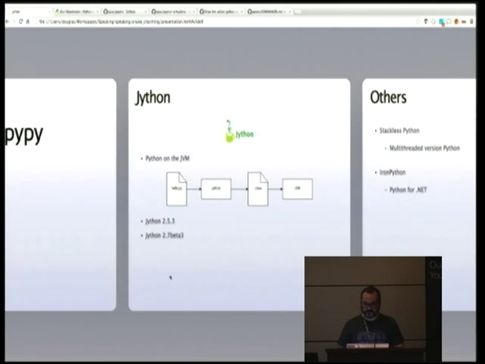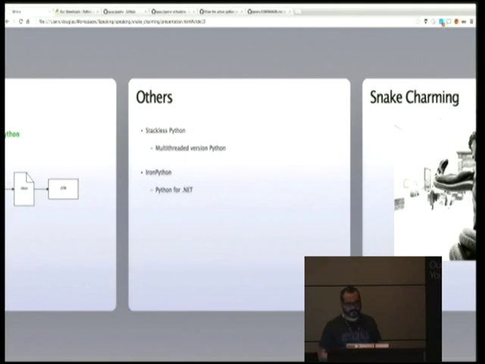And there's been a few releases of this. The old one is 2.5, which was language 2.5 parity. There's the Jython 2.7 beta now, which is bringing the Jython interpreter up to Python, the language, 2.7. A couple of other ones that I'm just going to talk about briefly is Stackless Python, which is a multi-threaded version of the interpreter. And if you use greenlets and stuff like that in CPython, this is where it comes from. It comes from Stackless Python.